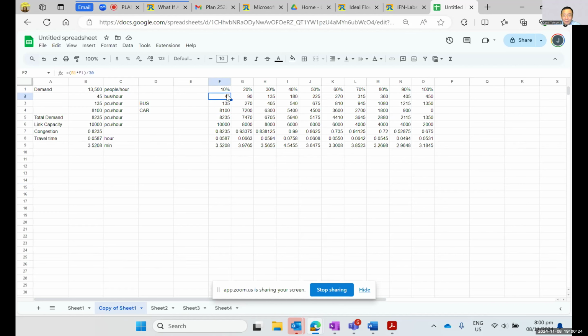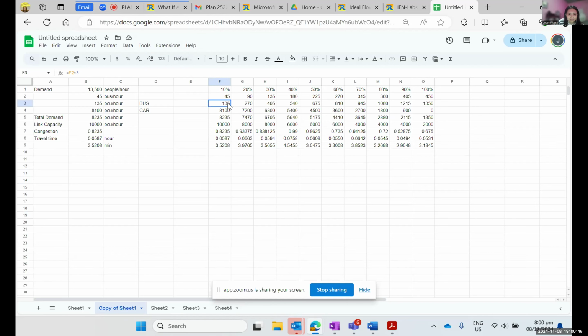So this is still incorrect, because you put 135, which is supposed to be 1,350.